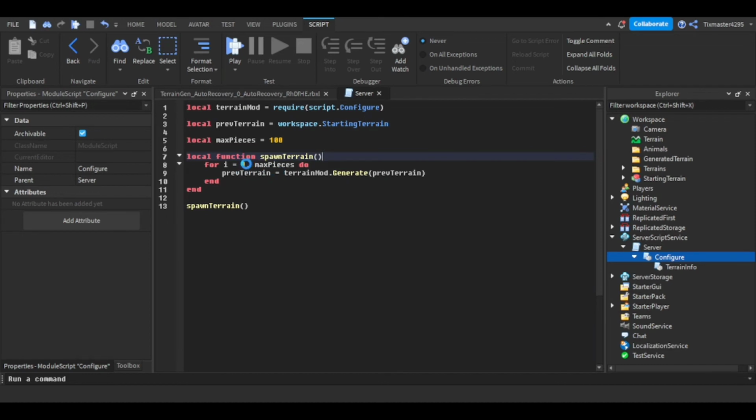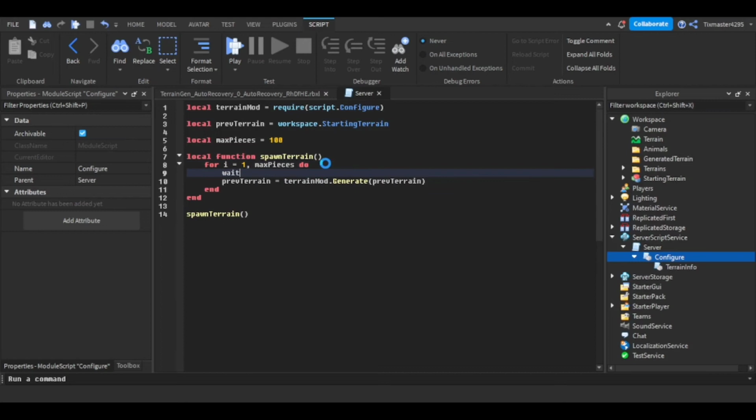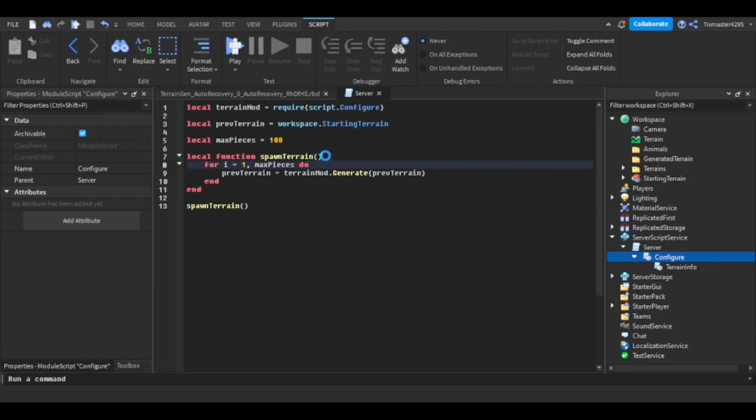So for i equals 1 to max pieces, this is basically like it continuously runs this at like an infinite speed, so it'll happen like instantly. You won't be able to see it unless you put like a wait 1, and then you'll see that it's like spawning in 100 of these at a time, because max pieces equals 100. I'm gonna put it to 1,000. No, not. Yes, I will. I'm gonna put it to 1,000 so y'all can see what it is.